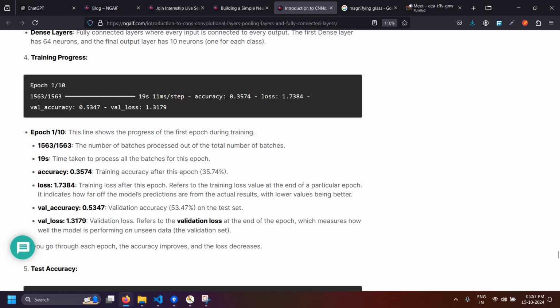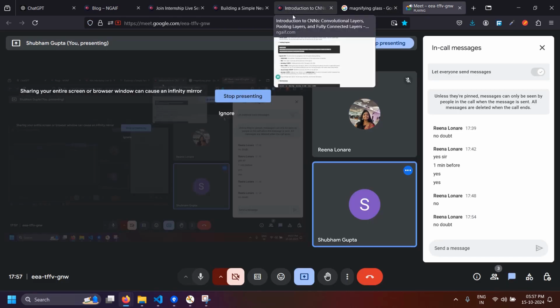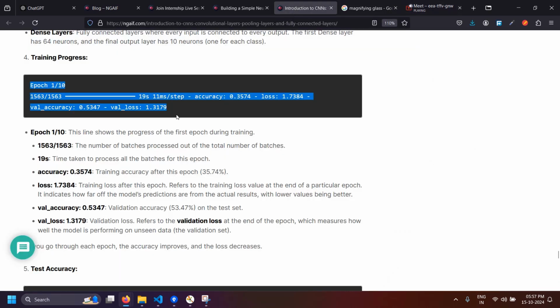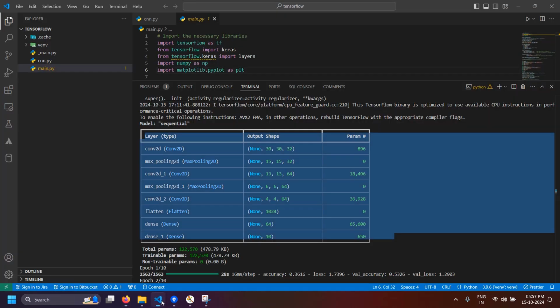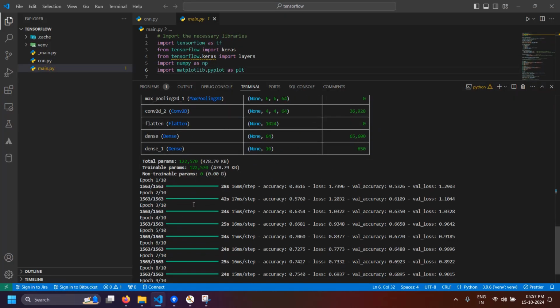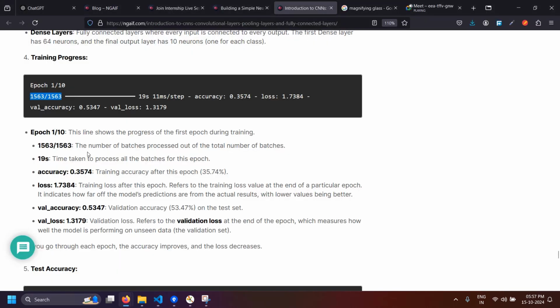So how to read these epochs? What this means is the number of batches processed out of the total number of batches. 19 seconds is the time taken to process all the batches for the epoch. Accuracy is the training accuracy after the epoch.